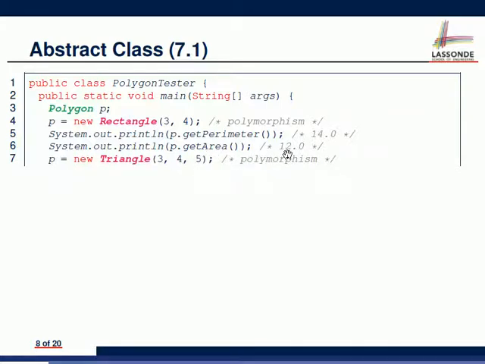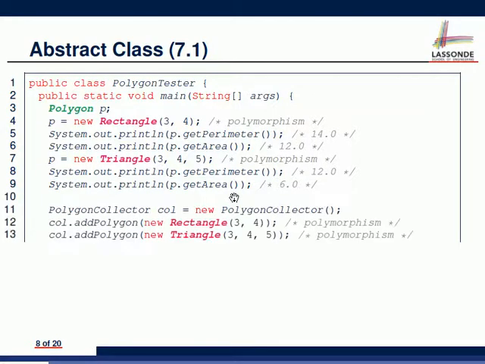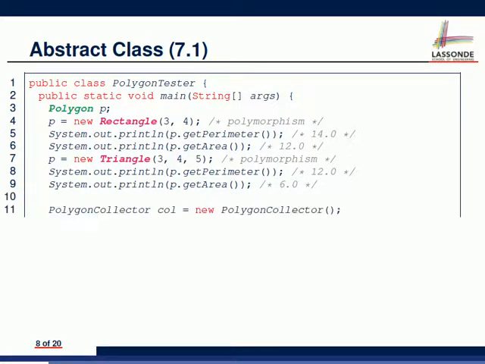Now you can see that that's polymorphism, right? You can change the shape. And then if you try to say get parameter again, which version of get parameter is it going to call? The same version, right, in the polygon. But get area, you're right, that will be the triangle version. So that's just a very easy check.